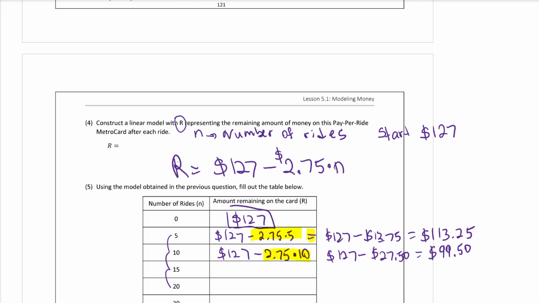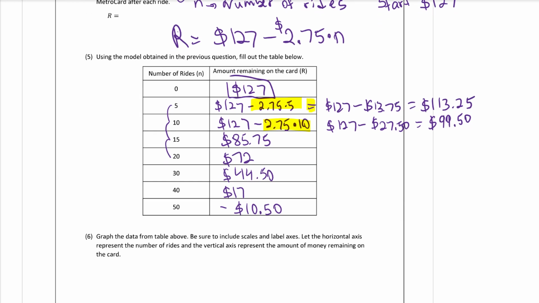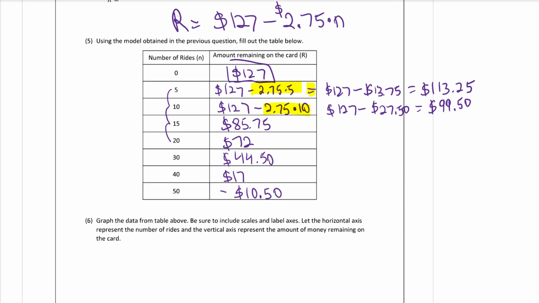Okay. Alrighty. So now in a moment, you're going to see all of this table filled out. Alrighty, so check this out. You could see that by the 50th ride, the Metro card is running out of money. So the minus balance means there was not enough to swipe. So here you got the relationship.